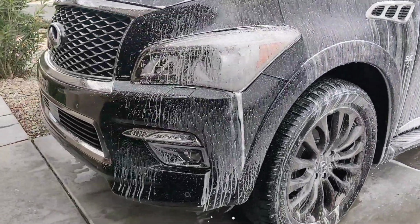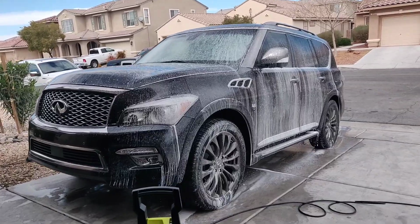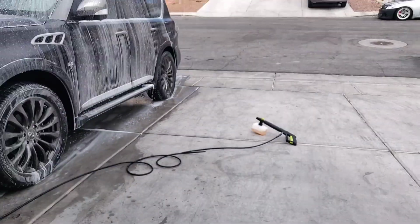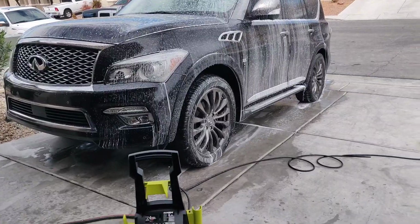There you go. I just dropped my phone right now. But yeah, there's an adjustment on the nozzle, so you can make it soapy or less soapy. All right, hold on guys, I'm gonna spray the whole car.